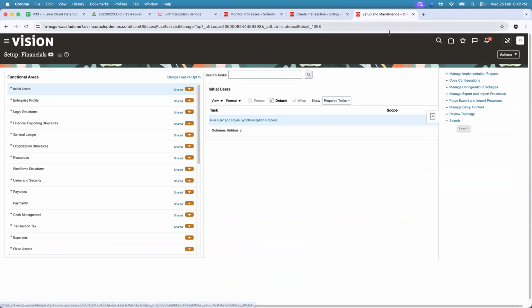Since it is the first time that we are navigating in Fusion Cloud, it might sound like too many steps. But by the time we complete this course, we would be doing it at least 5 or 10 times, guys. So you get comfortable by that time. All I did is log in, click on the username, click on setup and maintenance, click on the task ribbon, go to global search.